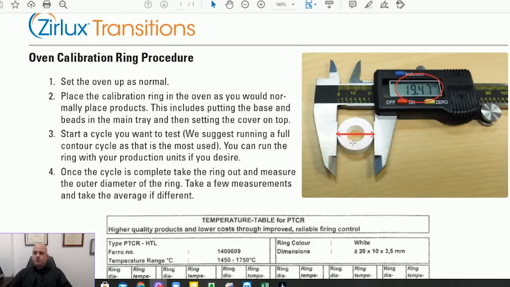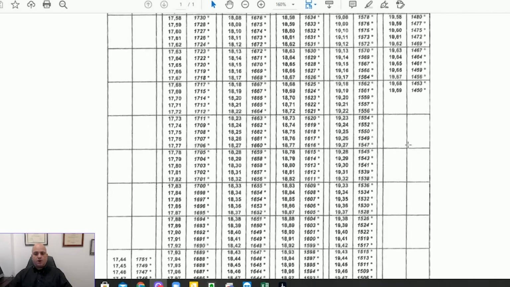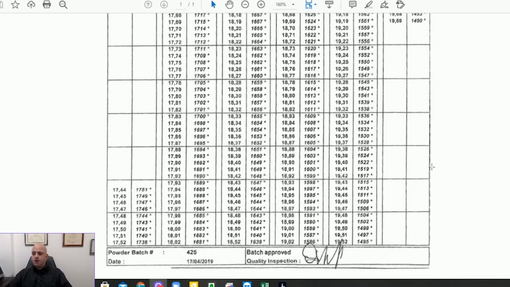Once it's sintered, you're able to take this to a digital caliper and see the exact number of the diameter. Those numbers correlate directly to the true temperature within. So if we look at this document, 1947 correlates to a temperature of 1506 Celsius inside your furnace. If you set it at 1480 and the true reading is 1506, that's 26 degrees hotter than what you really intended to sinter your zirconia with, which will absolutely affect the aesthetic results for those crowns.